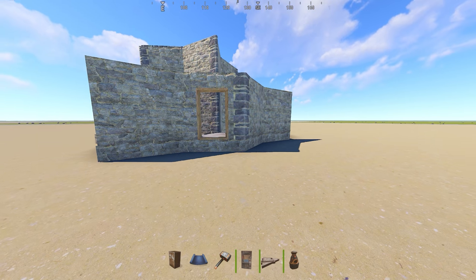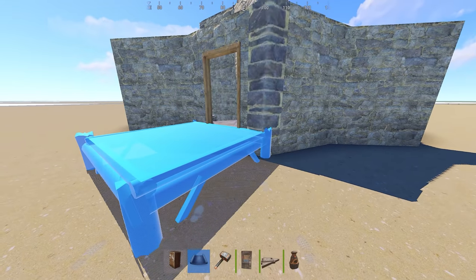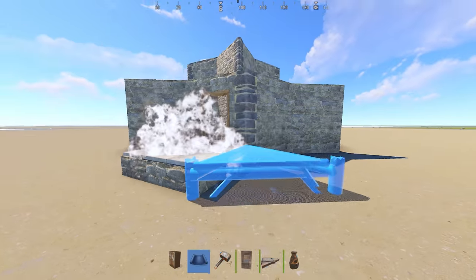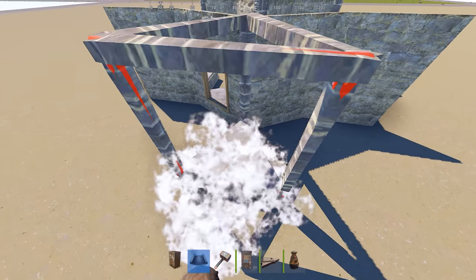Now for the TC, we're going to want to center it. And as you notice, we're kind of stuck with this corner, right? And I like symmetry. So what you want to do is wherever you have the door, and the same goes on the other side of the base as well, you place a square and then a triangle. You remove the square like that. For now, we're going to connect that with two frames and another frame right here.